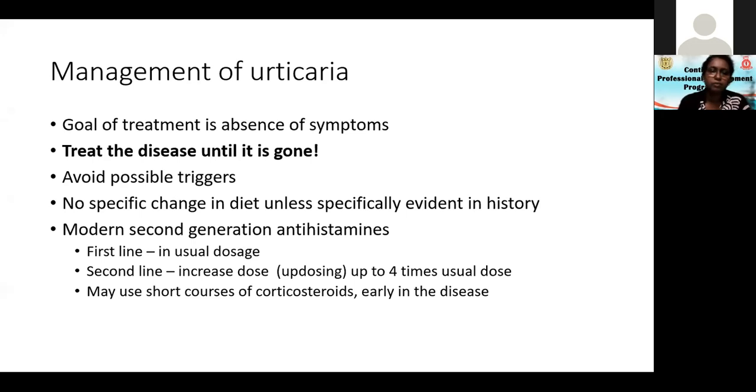Here you cannot avoid the triggers. For instance, if somebody says 'doctor, I get this every time when I come back from work and have my bath,' I tell the patient to take the night dose before leaving the office. This gives the body time to absorb the tablet and keep the system ready for the surge of histamines. Let the tablet act first, then go have your bath. The same applies in the morning — take the tablet early and then get your wash.